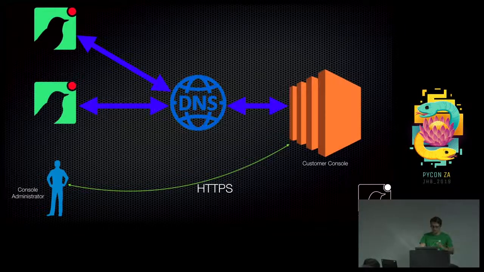Just want to reiterate, this DNS is how our devices connect. If the DNS queries sent from the birds to the consoles were not being processed correctly throughout the public DNS infrastructure, the birds would not be able to communicate with their consoles. And without the consoles receiving the messages from the birds, alerts can come in too late. And because it's public DNS, we therefore rely on third parties.